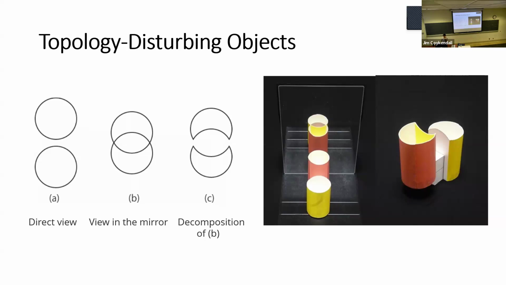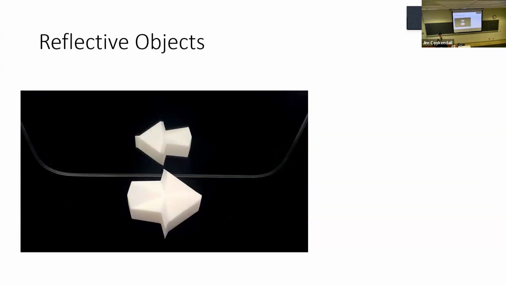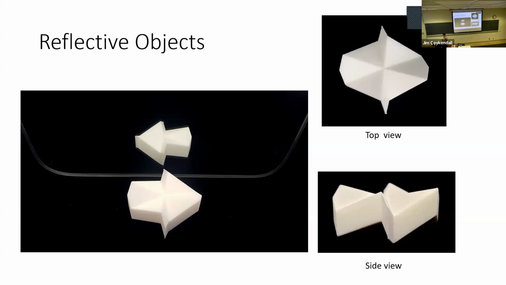Okay, let's move to another one. Reflexive object. Now you may think this one is harder than before, but actually if you follow my argument about circles and squares, this one is not that difficult. It won't surprise you that the top view or the side view will not tell you that it is an arrow at all. I have printed two arrows in the exhibition there. You can have a look.